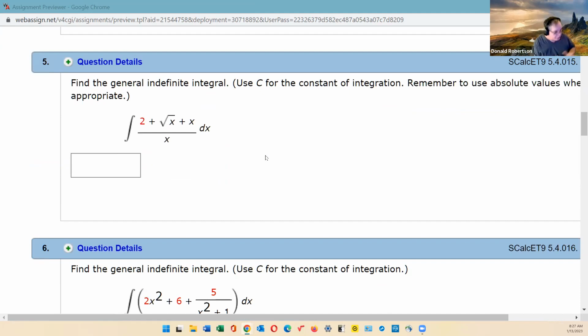Some questions yesterday look like that guy. Can you remember what we would do in question 5 algebraically before we start looking for the antiderivative? So what would I do in question 5 to get it ready for antiderivatives? Have an answer? Move the x from the bottom to the top.